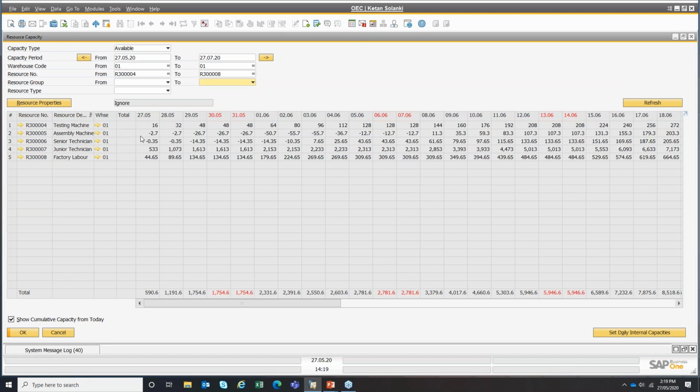You start to see where you may not have sufficient capacity for a resource, and at what point it gets back to normal. Again, the same resource that we were looking at is sitting at negative for a long period of time, and then starting from 8th of June, we're back into positive.